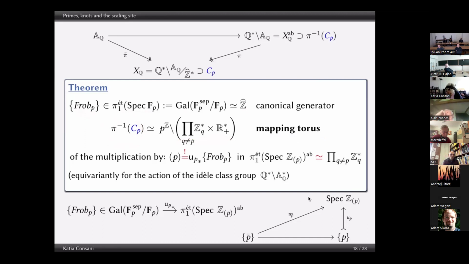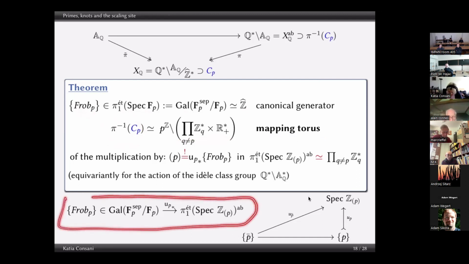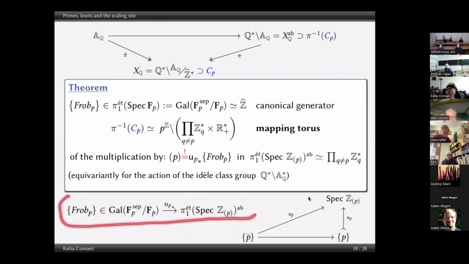Well, you need to have in mind this map, which is proper of étale topology, I mean, étale geometry, which is the following. When you have a point P in spec Z, usually in the étale topology, we speak of geometric point attached to P. What does it mean? It means that we take systematically the maximal separable extension of the field Fp. And so we realize that, in fact, there is a notion of geometric point, which is, in fact, a map from P itself, so to say, to spec Z localized at P.